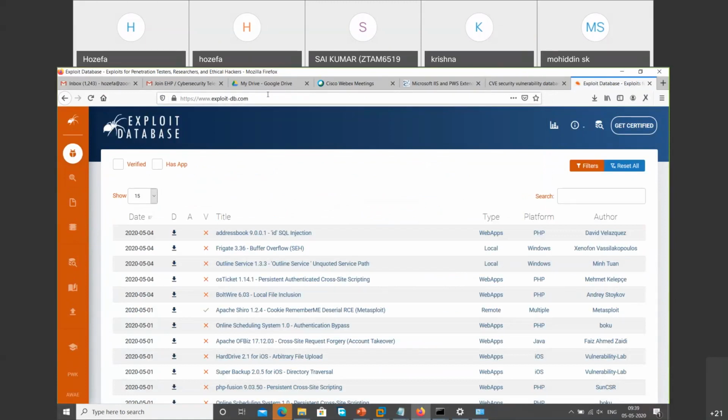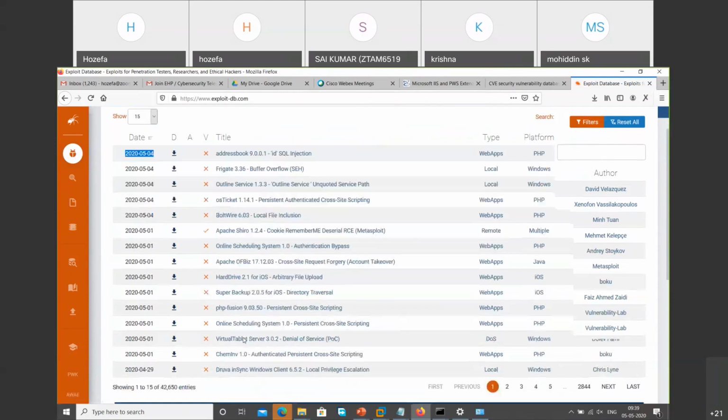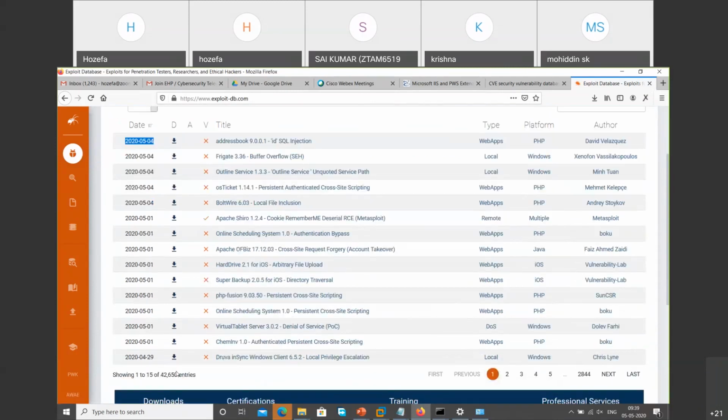Exploit-db. Now on this website, if you see on the screen, guys, can you see the latest date here? Today's date. For today's date, these are the new vulnerabilities they have found. There are different vulnerabilities available. How many in total can you see?